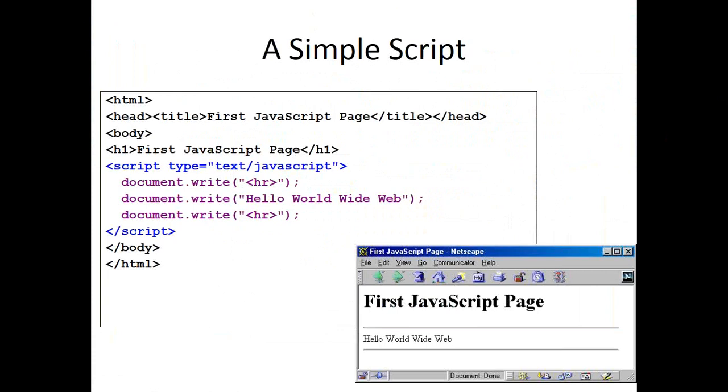This is JavaScript. Within HTML, first you have to specify the script type as JavaScript.